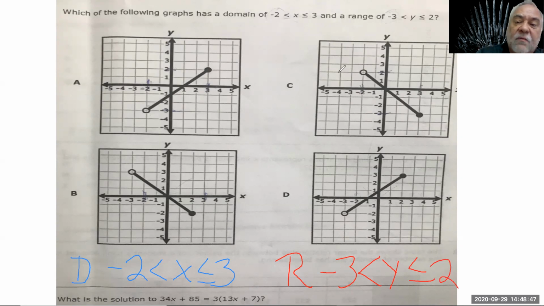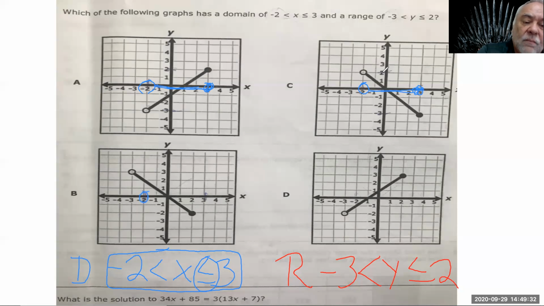Okay, so let's look at domain first. The way I do these problems is, especially like this when I have 4 graphs, I'll put the domain on every single one of them. Now, -2 is less than x, which is less than or equal to 3. So on the -2 part here, it's going to have an open circle because it is less than. On the +3, it's going to have a closed circle because it's got less than or equal to here. Okay? So, open circle for less than, closed circle for less than or equal to. And it's everything in between. Okay? That's the domain. Open circle, closed circle.